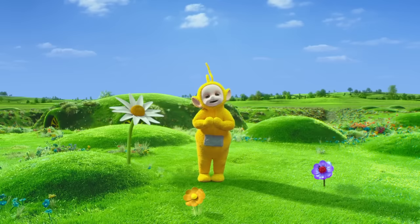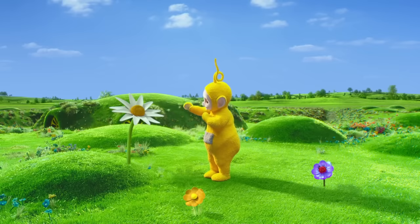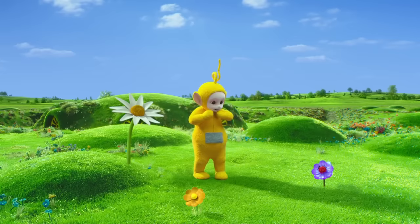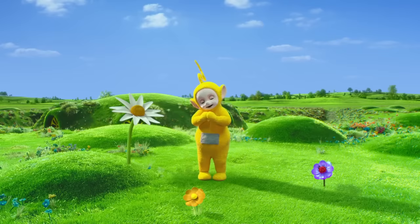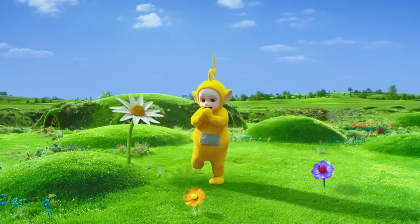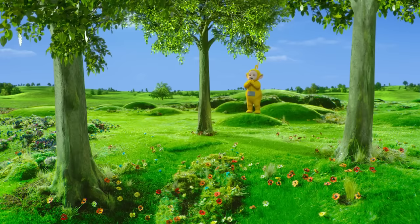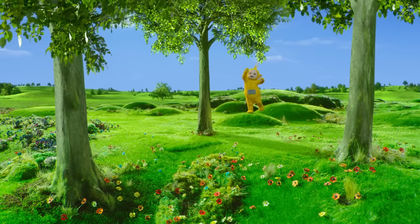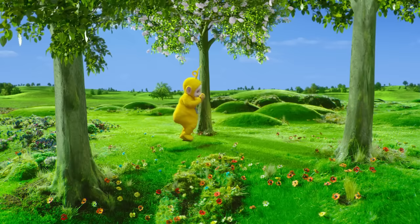How many flowers are there? One. Two. Three. Oh, three big flowers. One, two, three. Oh, trees. One, two, three.